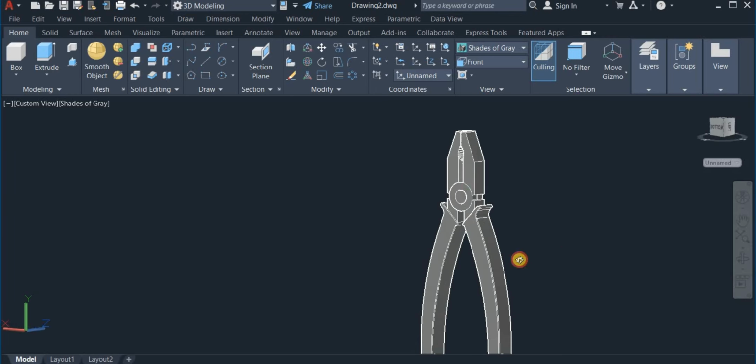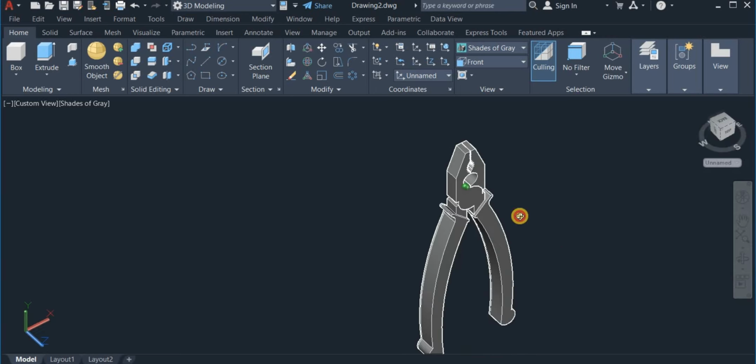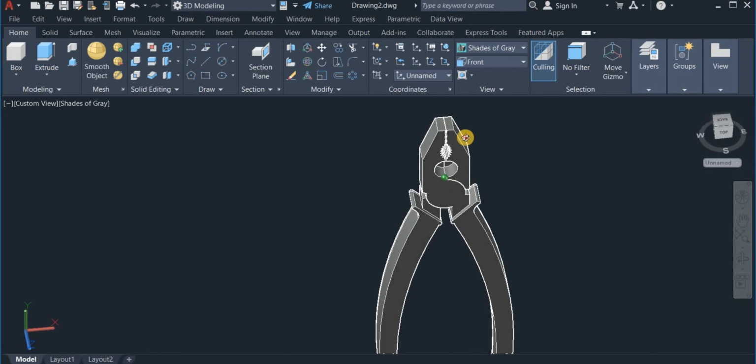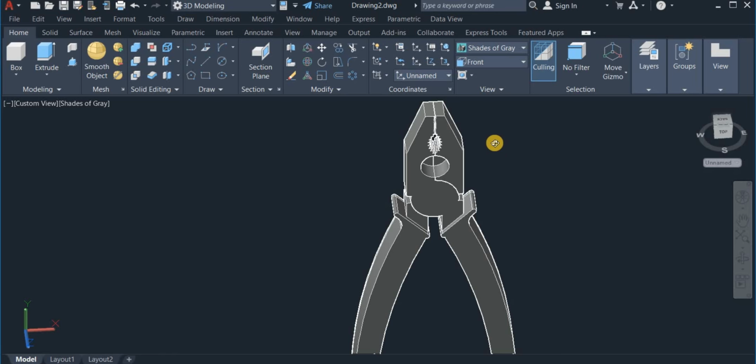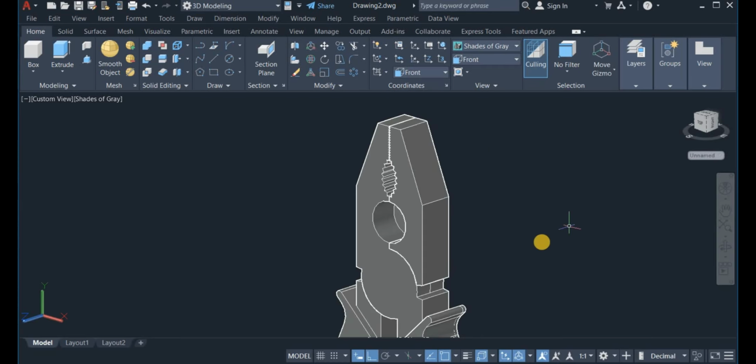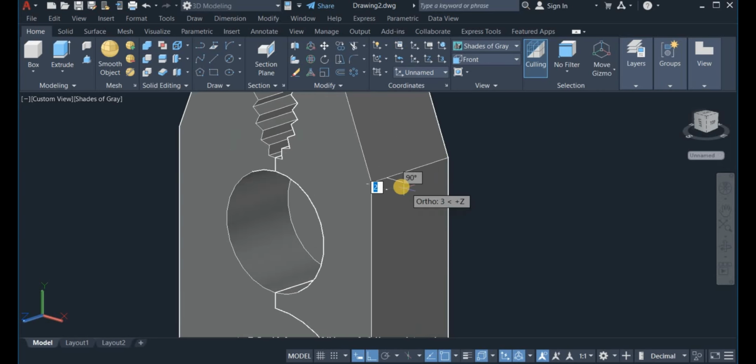So now I'll have to begin to apply fillet edge on some sharp edges of this plier. Okay, so I'll now have to chamfer this edge. So come over to the draw panel and draw a line from this point. Draw a line of 2. Enter. Now repeat line. Draw another line of 2 from this end. Enter 2. Project it out a little.